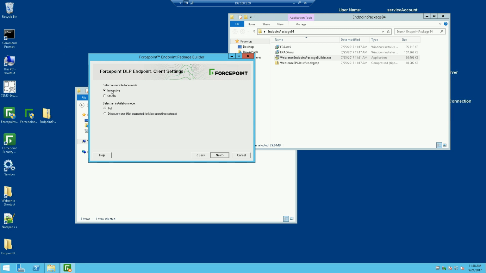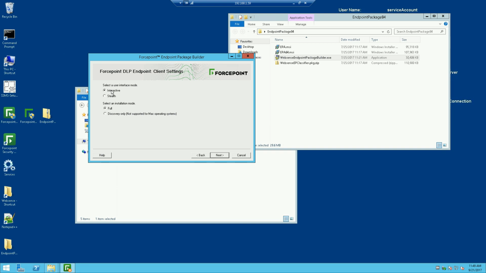So interactive versus stealth mode. Interactive mode basically allows users to see the reasoning behind files potentially being blocked or confirmed when the endpoint interacts with their transaction. For example, if I'm an end user and I'm attempting to copy a file to a hosted cloud service and it's blocked, because my endpoint was configured to be in interactive mode, I'll get a little pop-up in the bottom right-hand corner of the screen that will say this transaction has been blocked because of X and Y reason.